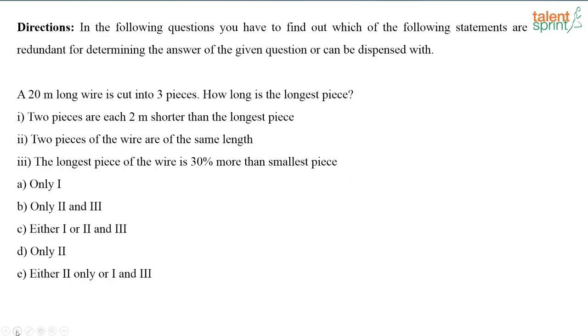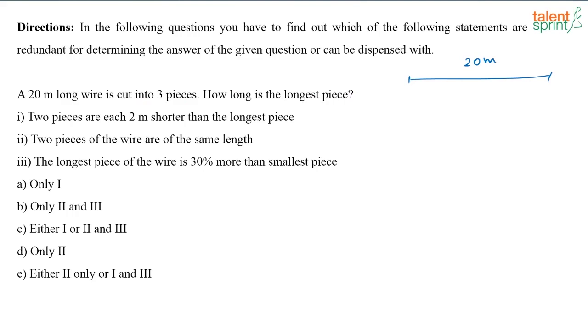Next one. A 20-meter long wire is cut into 3 pieces. How long is the longest piece? Again, for this question, you have to find out which of the following statements are redundant for determining the answer. Okay, so how will you solve this one? What is given here? A 20-meter long wire is cut into 3 pieces. How long is the longest piece? So you have a 20-meter wire which is cut into 3 pieces. You have to find the length of the longest piece.